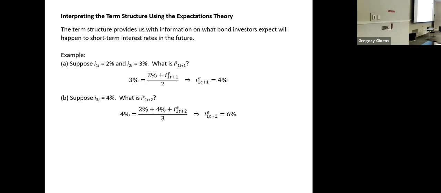We will then build on the expectations theory of the term structure by developing the liquidity premium theory. That's not all that much more complicated. It just adds one little element to what we've done so far, and then we will use that to see how well it fits the data, and we'll analyze why yield curves tend to become inverted before recessions using that liquidity premium model. I should be able to get through all of this by the end of class on Wednesday so that you guys have all the content before your lab the week after Thanksgiving, okay?